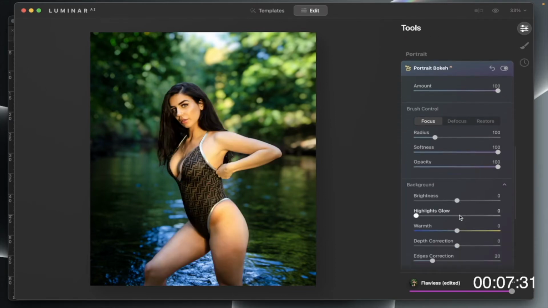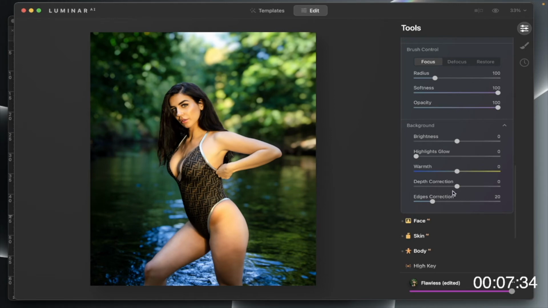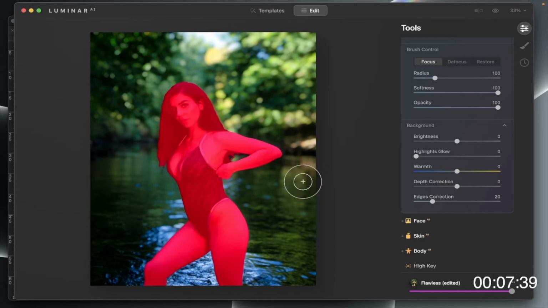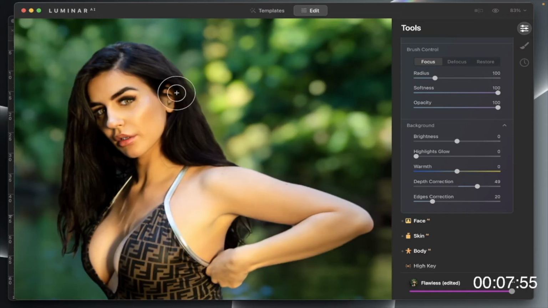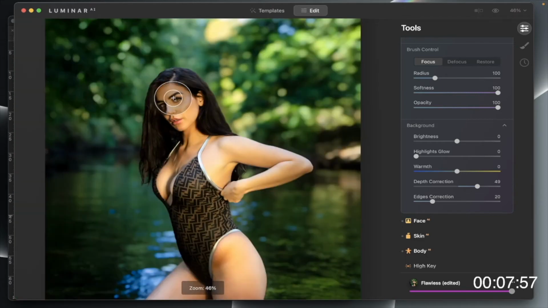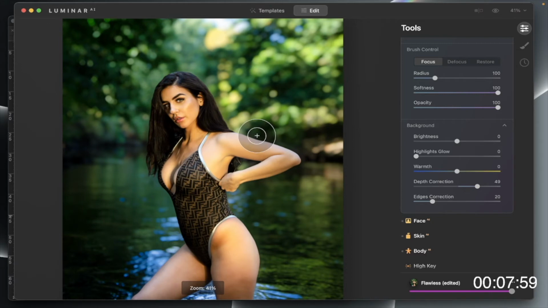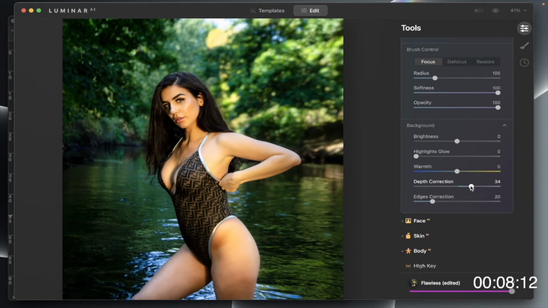Now, if you go down here to background, there are some other features. You have a depth correction, which is really good, and then you also have an edge correction. So if you zoom in on your image and you see something is not exactly what you want, you can always adjust the depth and it will correct it somewhat. What you're looking for is to make sure that your image doesn't look like it was cut out in Photoshop and then pasted somewhere else, because it'll start to mask around the hard areas or hard lines of your image, and you'll start to get that cut out look. So you can just adjust this back and forth until you get to a point where you're happy with it.